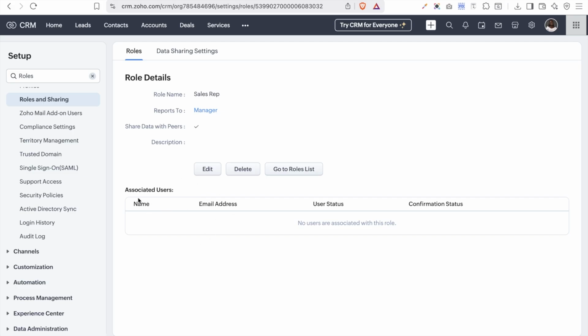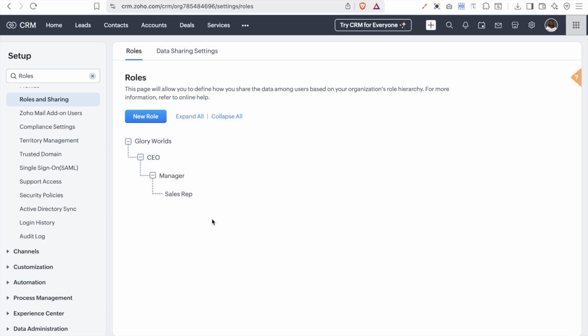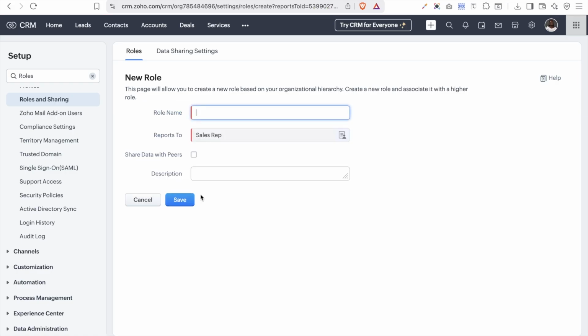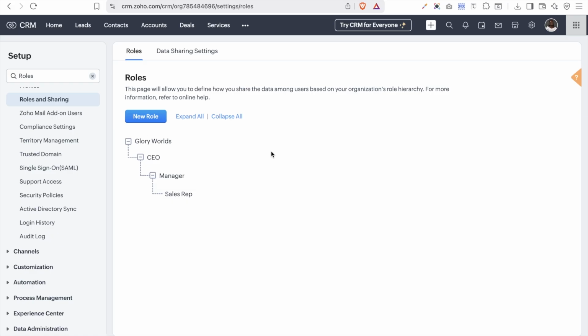And as you can see, we have the place here where you can associate a new user. So there is no user with this role, and that is because we do not have another user, so we cannot even associate someone to this role. But you can also go to your role list where you can see all of the roles you currently have. So for the sales rep, you can even create another role, and you can make this role report to the sales rep. So it's just to create a hierarchy for your business so that you know who is reporting to who, and so you can see the visual board of the role hierarchy in your business. Okay, so that is for that.